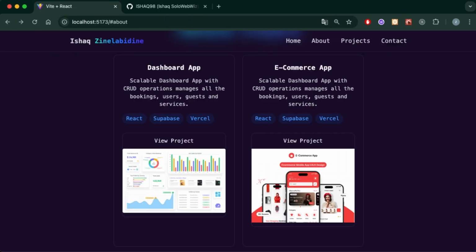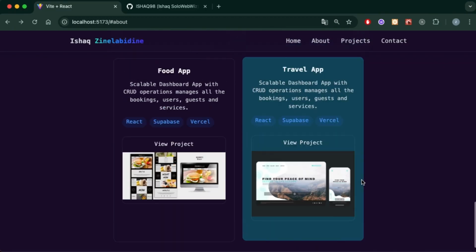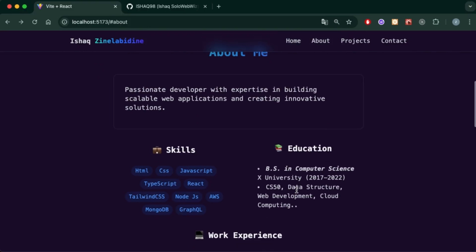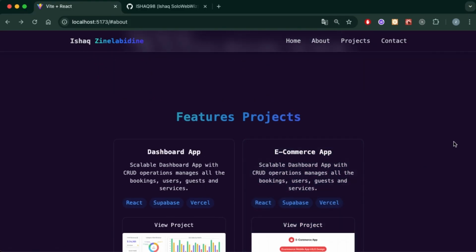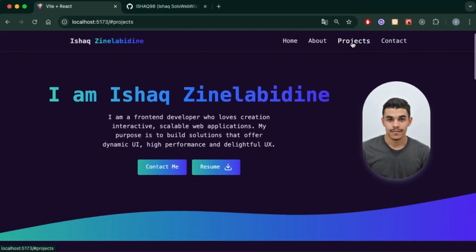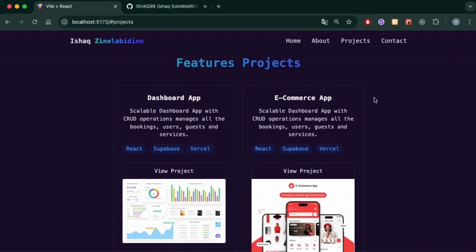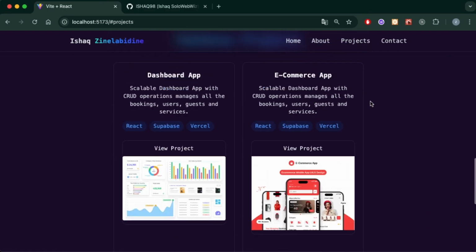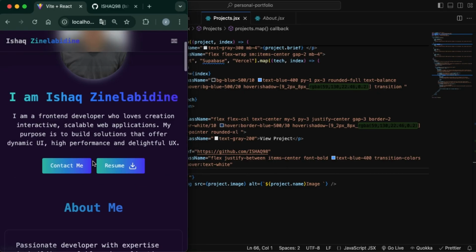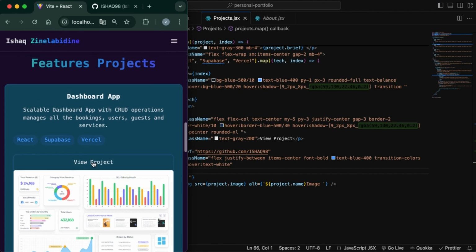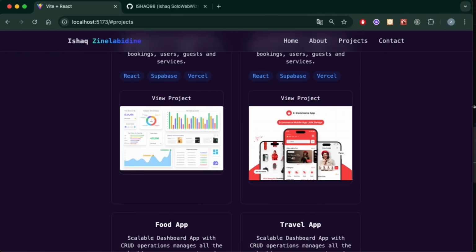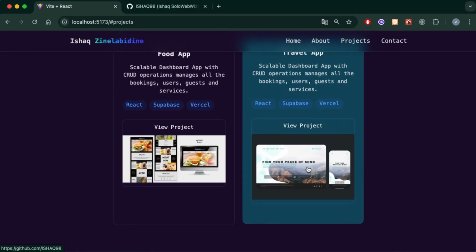So let's go back again. Now we are kind of done with our three sections here, which are the home section, the about section, and also the featured project section. We can also try to navigate to our project here from the navbar. Here we go. It will be going down slowly, and let's try it also on the mobile screen size. Here we go. Immediately it will navigate to the specific section, which is projects. Good. Now let's start building our contact form.